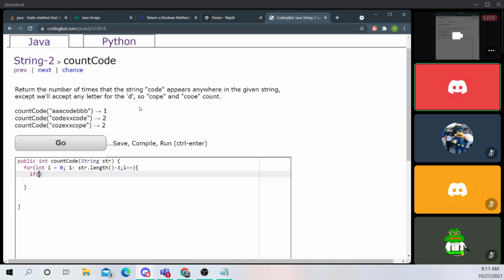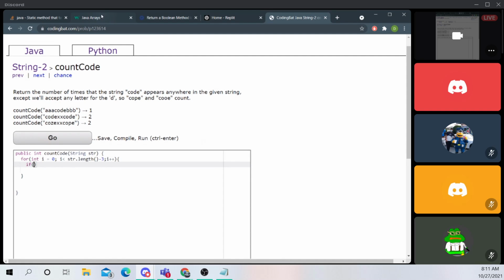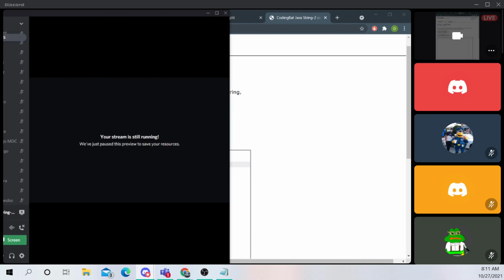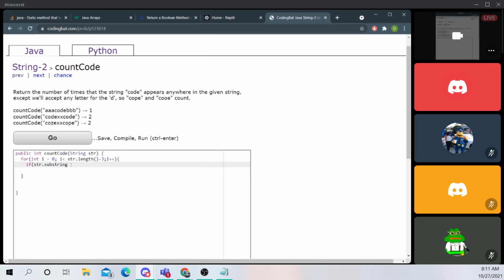Oh, I forgot how to do that part. That should be str, the substring. No, I don't think so. Yeah, I'm totally lost right now. No, that's right.